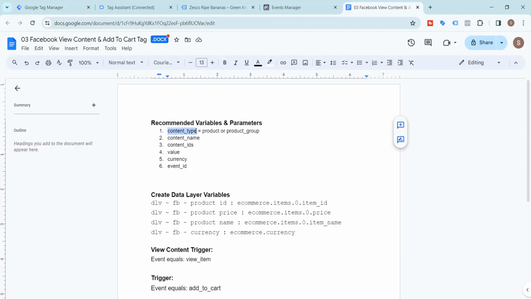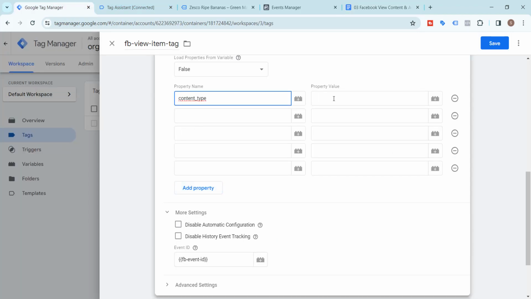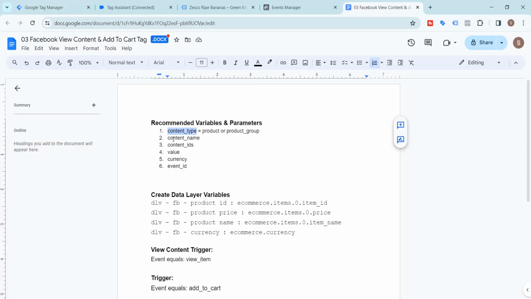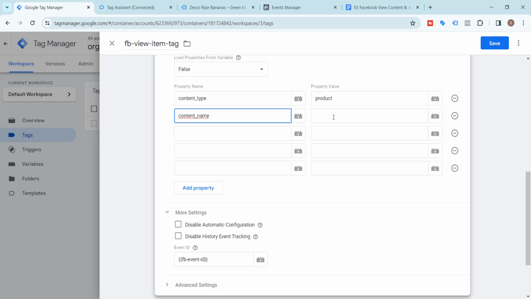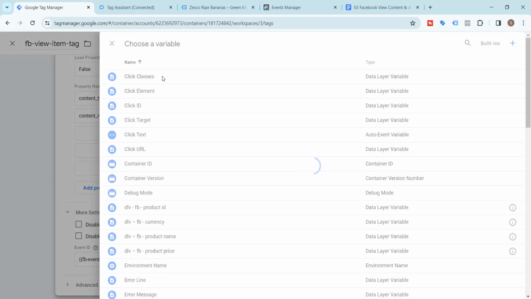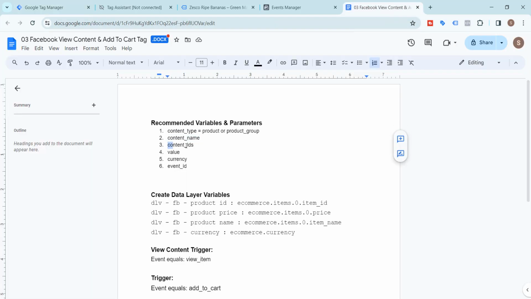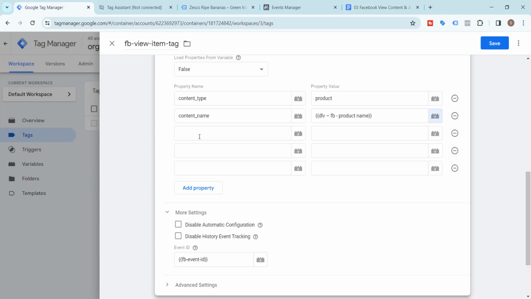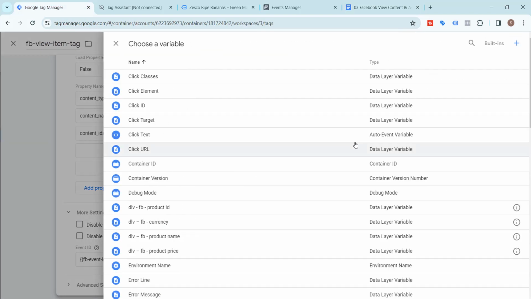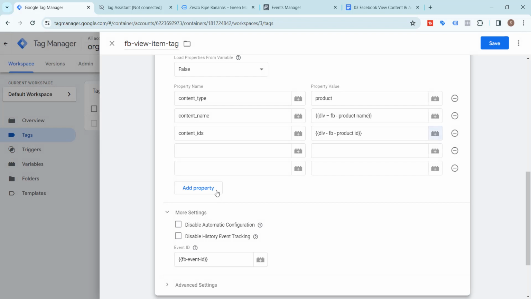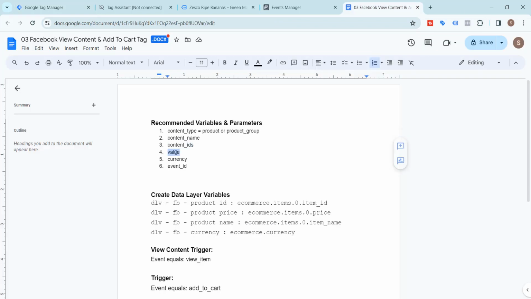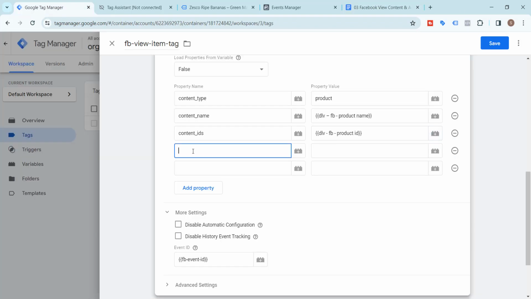The first parameter asked by the Facebook team is content type, and the content type is product in this case. The second one is content name, that is item name or product name. We already created the variable product name. And the third one is content IDs, product ID. And the fourth one is value or price.